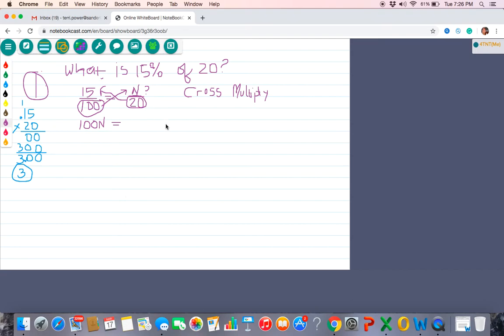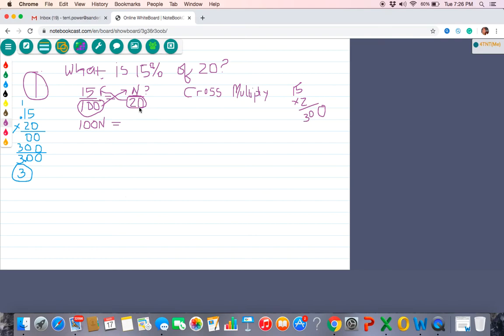Now I know some of you are going, well, it's kind of hard. I can't really do that. I'm going to have to do all these extra steps. Well, I want you to start to think about this. And this is how I kind of work with numbers like this. I mean, you could put the 0 aside and then multiply by 2. 15 times 2 is 30, and then add the 0. So we're using all those mental math skills, right? 15 times 2 is 30, and then adding in that 0. Oh, it's 300.